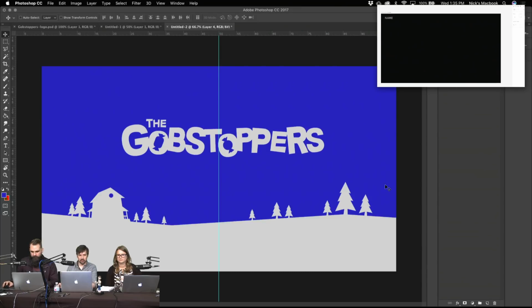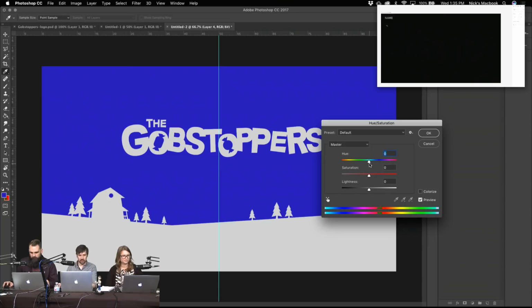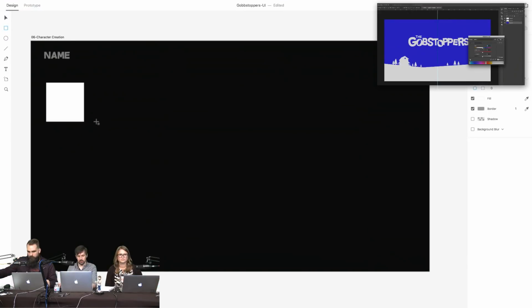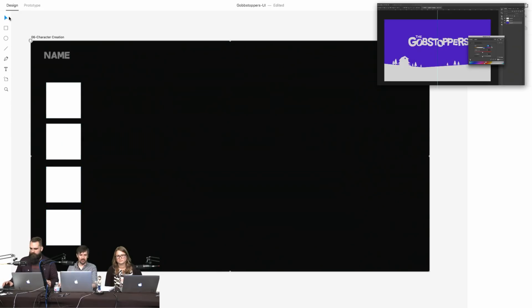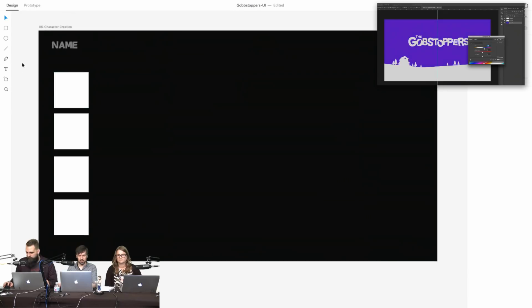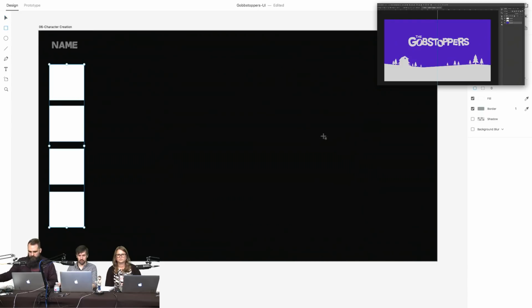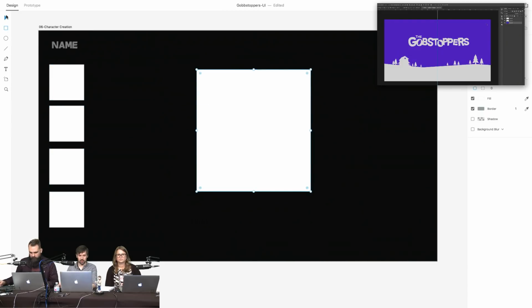Yeah, so I'm just gonna start laying out the guts of what will be our character creation screen here. There's gonna be a bunch of selection boxes in here, and I'm not exactly sure what they're all gonna be just yet. We'll say there's gonna be like 3 or 4. We'll figure out what they're gonna be later. And I'm definitely gonna need space for controls. And we're probably gonna have a big character in here somewhere, so I'm gonna need space for that too.